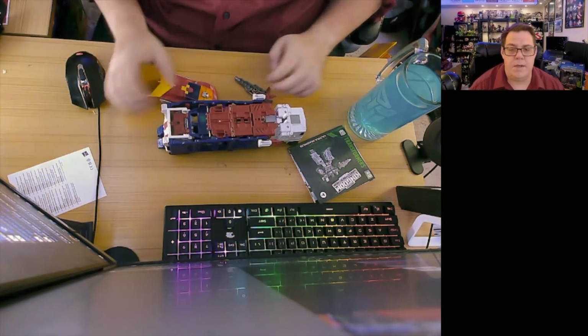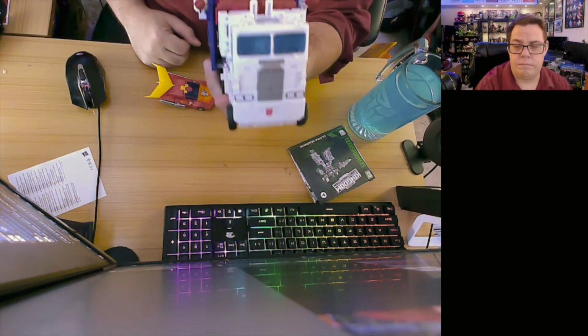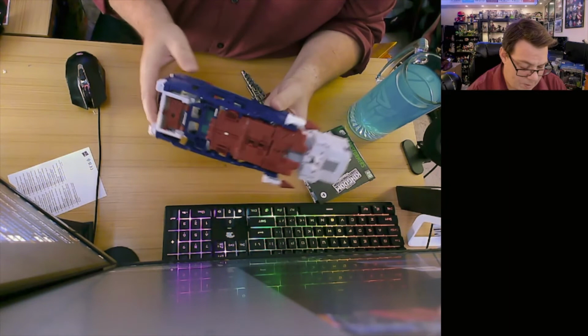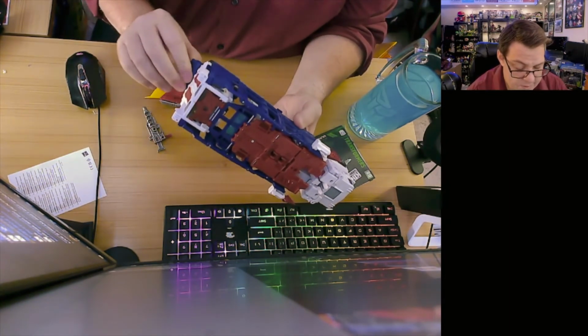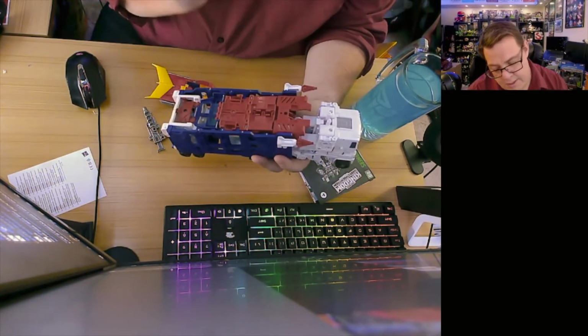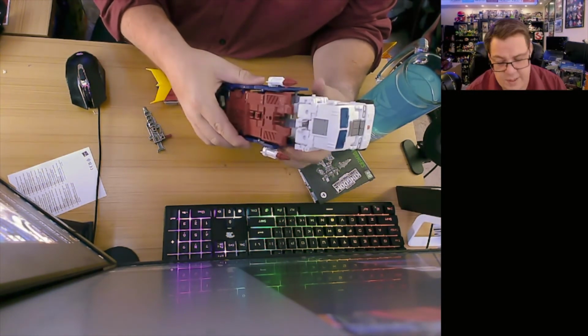Well, all in all, I mean, it's a pretty solid build right there. You can see the chest windshield right there. I mean, it's not bad. On a scale of 1 to 10, I'd give him about maybe an 8. I like some of the details on here. It's just the missing of the decal. The arms obviously sticking out are a big problem. They did a hell of a job with Optimus Prime. They just fell short when it came to Magnus.